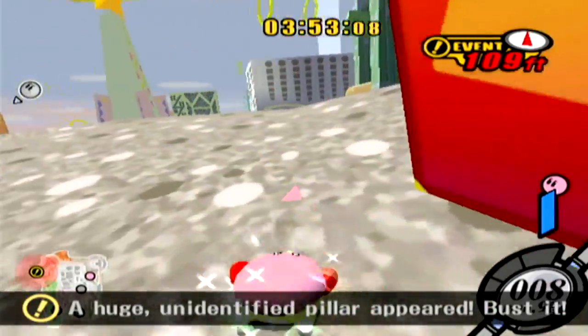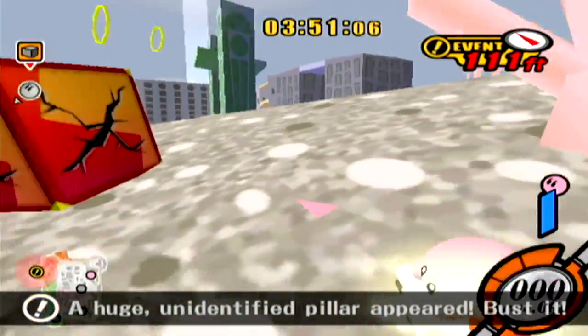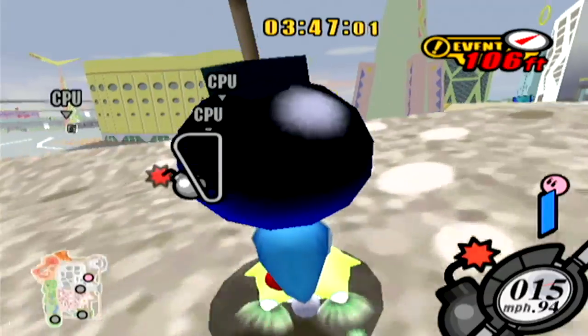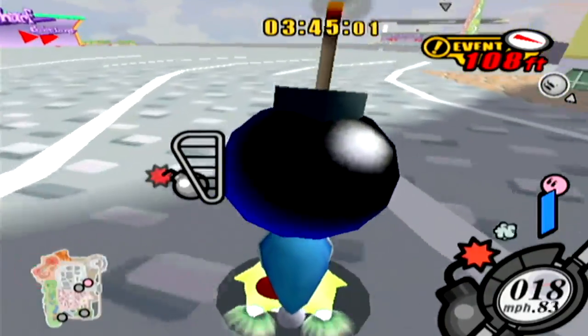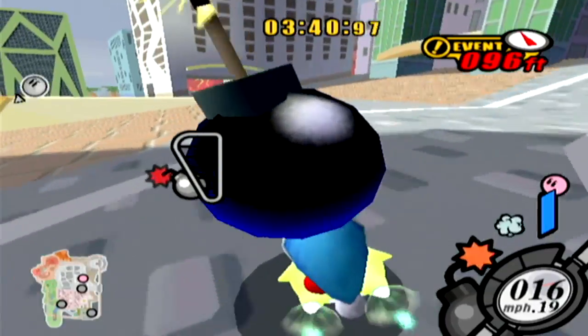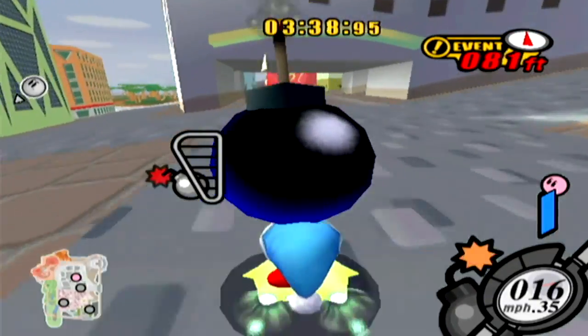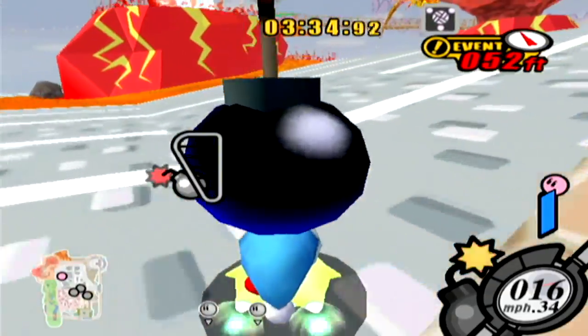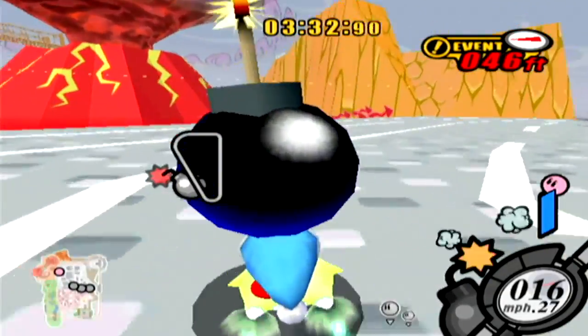A huge unidentified pillar appeared. Bust it. I'll be over there in a minute. This could be useful. And it is. It's a big bomb. Where's the pillar? Oh! Event. This way. That is the same font, the same everything as Melee. Oh, it's too great. It reminds me of Melee, and it's been a long time since I've played that, so it makes me happy. So wait, where is this exactly?